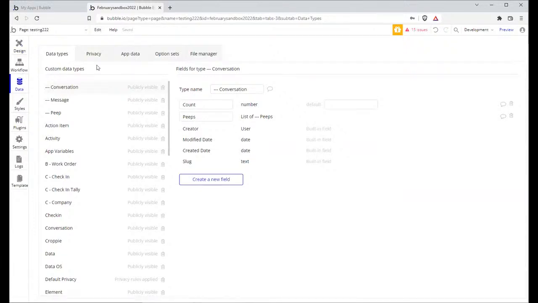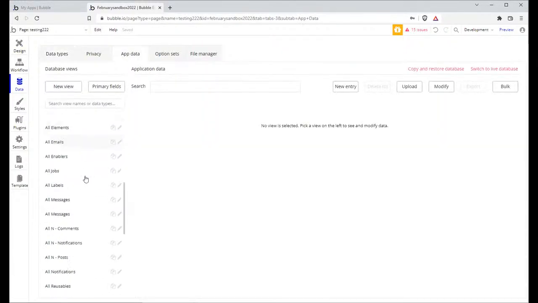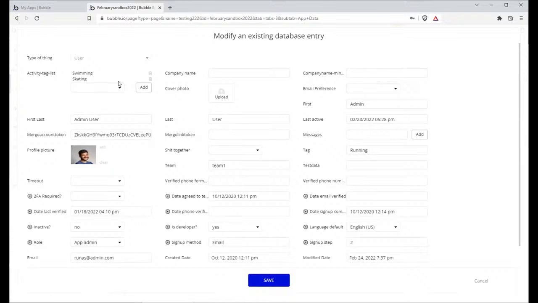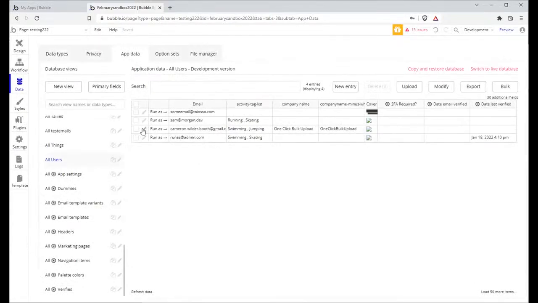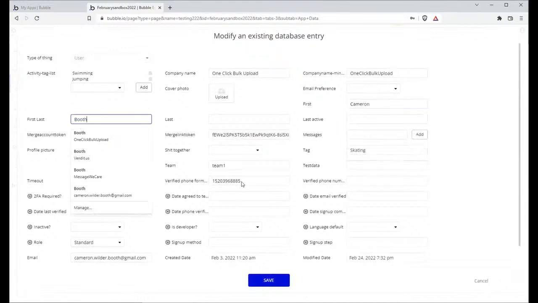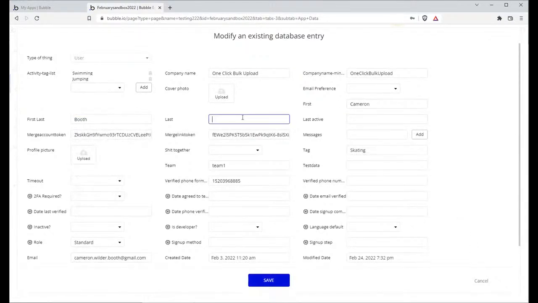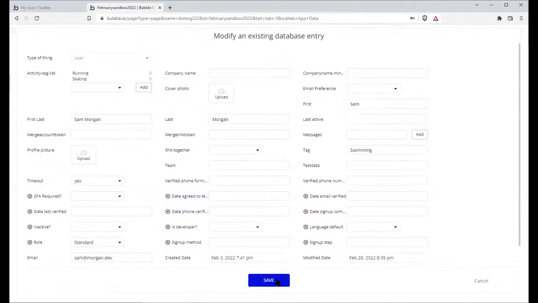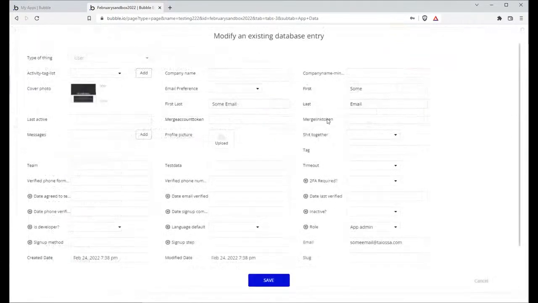So if I go to data and then app data and scroll all the way down to users, we have 4 users. Let's see. I want to make these have the first and last. So first admin. Okay, cool. Cameron. Yep. I'm just quickly copying and pasting these so it makes it complete. Okay, cool. So with Sam Morgan as well, and last but not least, we do have some email.